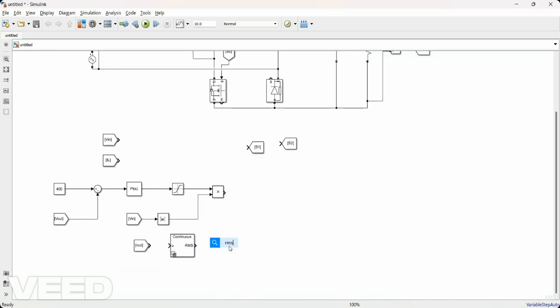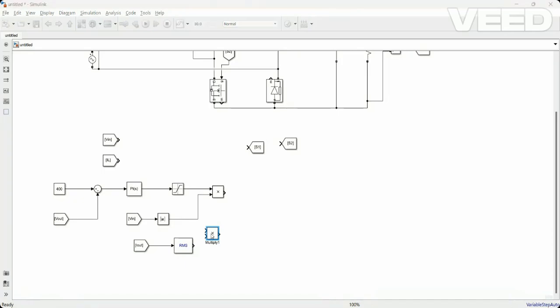I'm looking for something simpler. Yep, this should do. This will give me a root mean square value, and then multiply, divide.